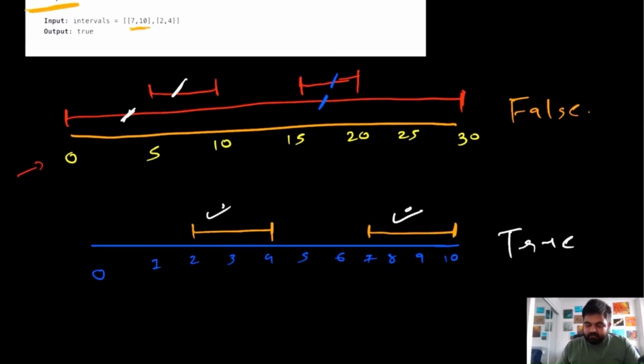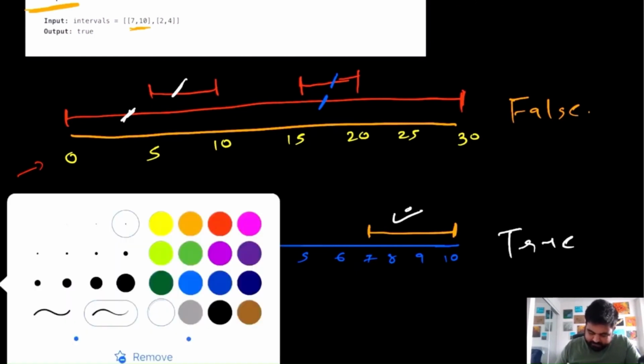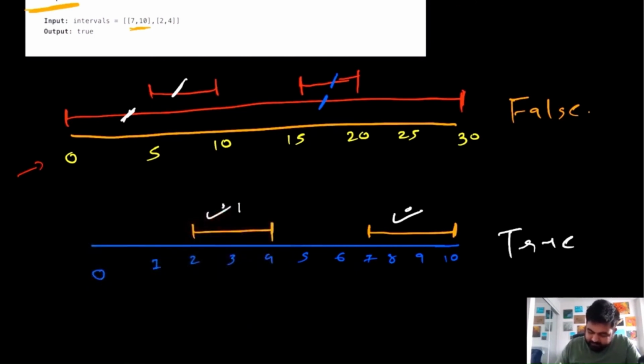Now the tricky part over here is that we will have to determine how we identify that there exists an overlap between any two values. So suppose over here in this example, we are given another meeting that starts at 3 and ends at 5, something like that. Now in this case, can one person attend all the meetings or not? Well, we can clearly see that because there is an overlap between these two meetings, one person won't be able to attend all 3 meetings, and over here we will have to return false.